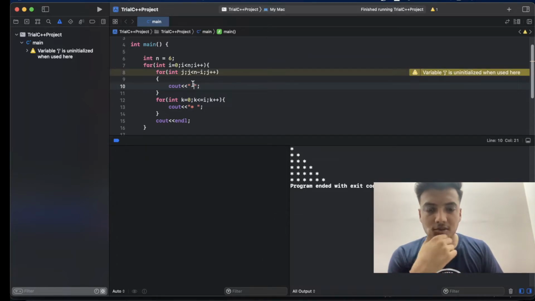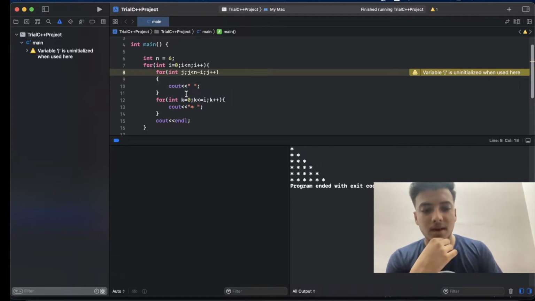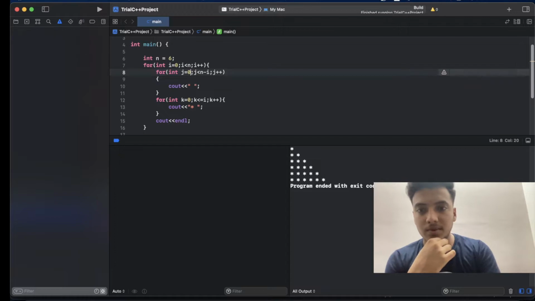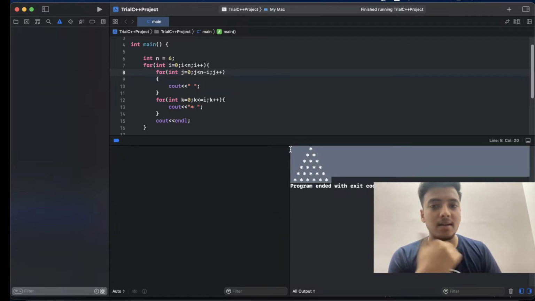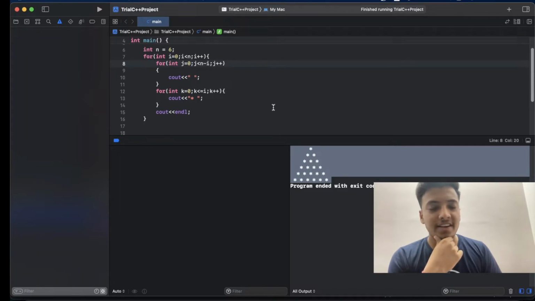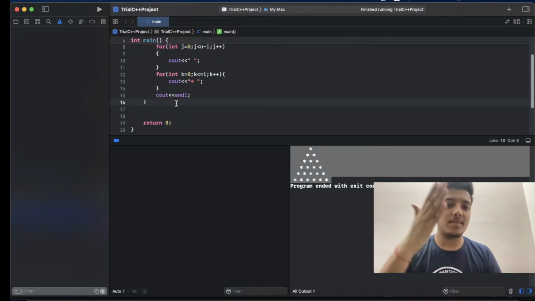Actually the number of spaces is not printing. N minus i, yeah. Okay, we have to write j equal to 0. Yes, we had forgotten that part. Super. You can see it is printing the upper part of the triangle, or we can say the diamond.